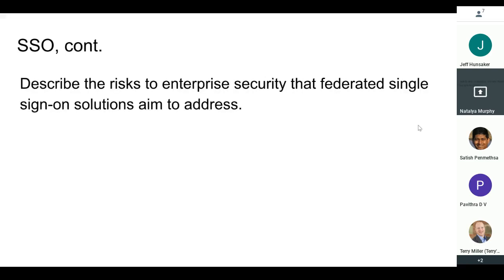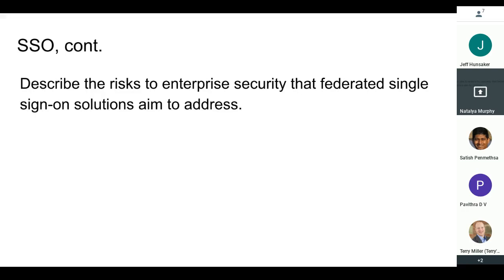Let's move on. The risks to enterprise security that single sign-on aims to address. Kind of a follow-on from the previous question. So what risks can we mitigate by doing single sign-on? I think we already talked about leaving lists of passwords lying around. Deprovisioning, right?